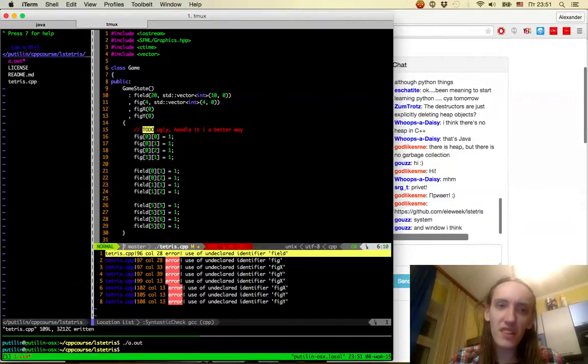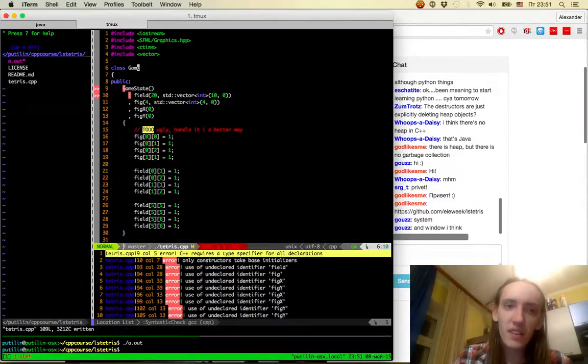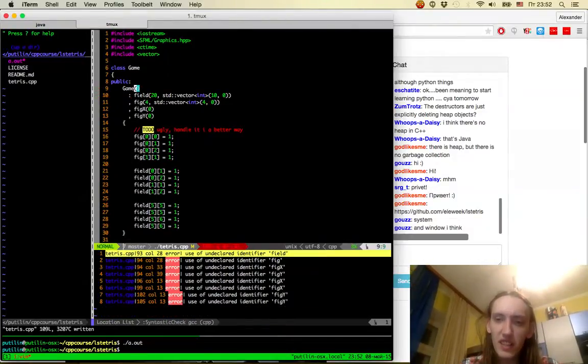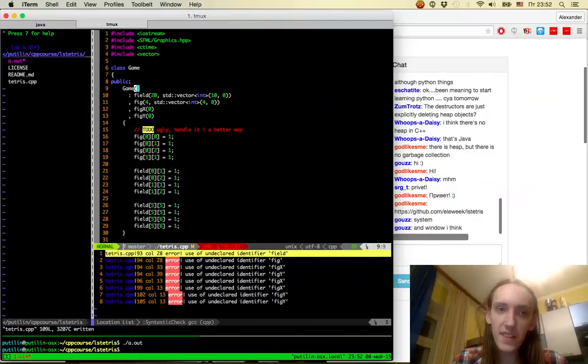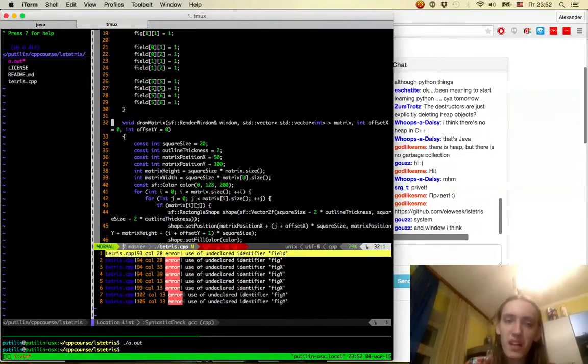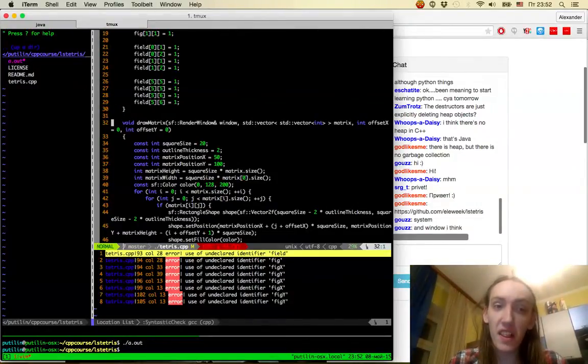It's certainly better than just calling it game state. It handles two things. First, it stores state inside it, like fields and positions of the current figure. And the second thing it does, it can draw the state. So it makes more sense to call it game rather than game state.